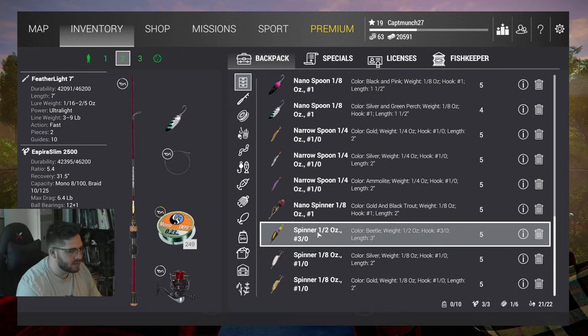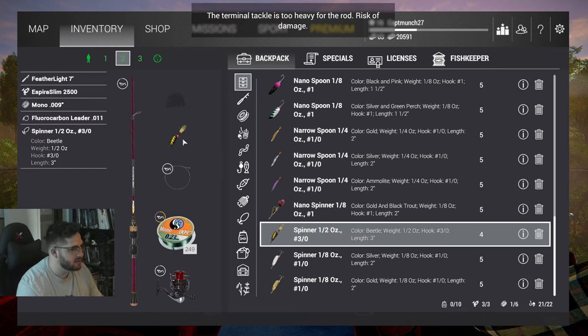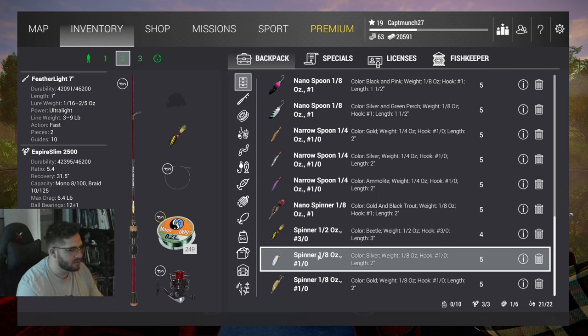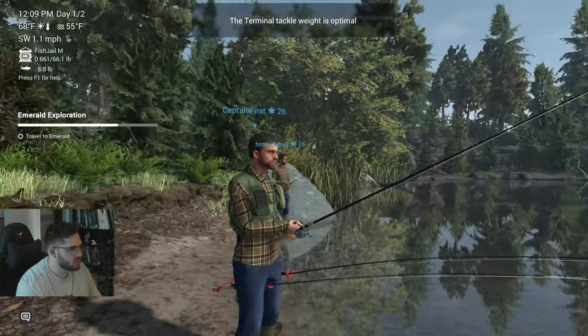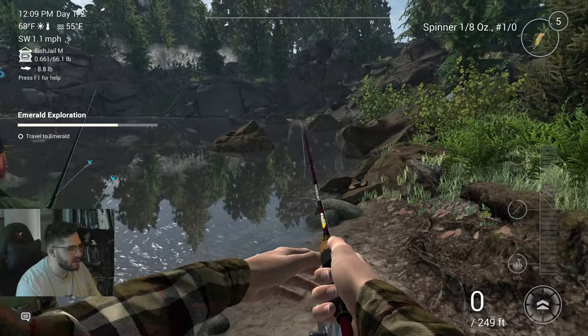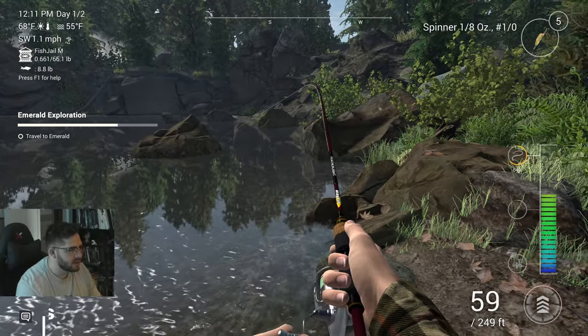See, my problem is that I think this spinner is too big. It's a 3-aught hook. It's too heavy. Well, how about that? Okay. Well, let's change it to this. Change it to that, huh? Yeah, it can't stop me now. Ooh, we got something. Got something.